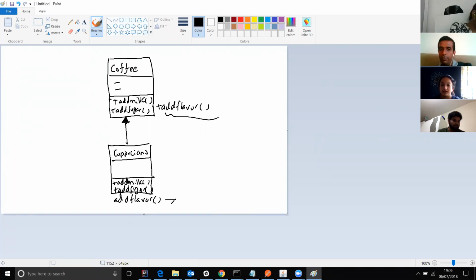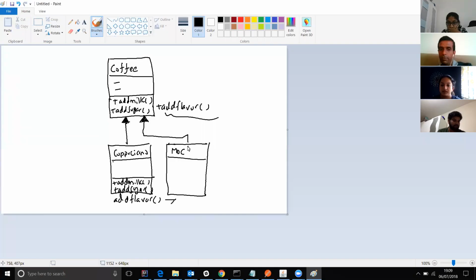Okay. So now, if you are not happy with the add flavor method, how do we say mocha? So mocha will also have add milk, but let's say mocha is a little bit more bitter in taste. So we are not happy with the default sugar that comes with mocha. So I would like to modify the add sugar method. So maybe I will say add 1 extra teaspoon of sugar, and definitely the mocha will have a different flavor with the basic coffee. So you will modify the add flavor method as well.